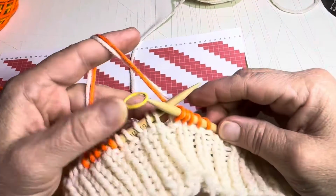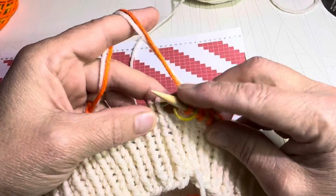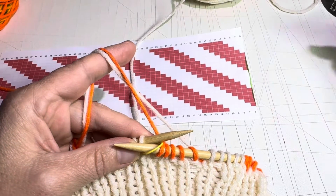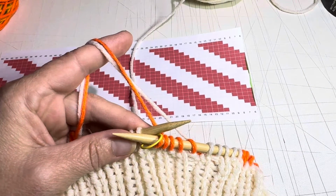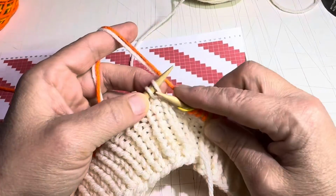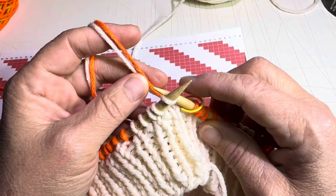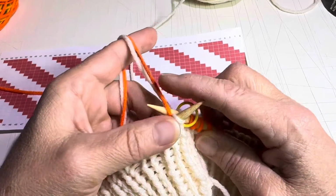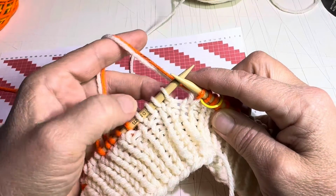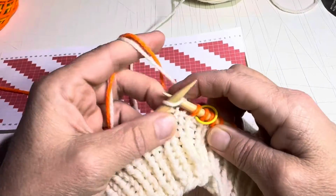All right, so here we are. We have completed the round, and now we need to start round 2. Round 2 begins with 1 contrasting color and then starts the pattern repeat. So we're going to knit this first stitch with the contrasting color, then knit the next 5 with the main color.